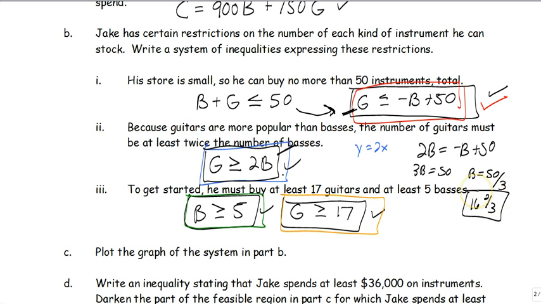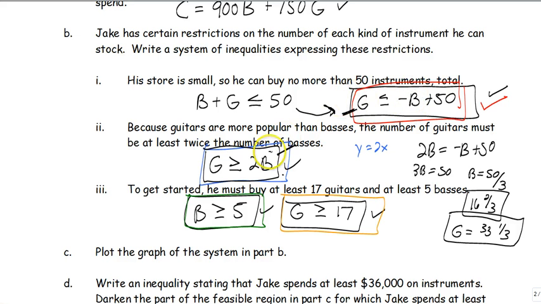And that should be the answer for b. When you plug that in, multiply, you can plug it into either one. Negative 16 2/3 plus 50, you should get a g of 33 1/3. And I know I told you guys that I don't like mixed numbers like this, but for this problem, because we're dealing with items, this is the one time that it's actually not that bad. So the last point is 16 2/3 and 33 1/3.